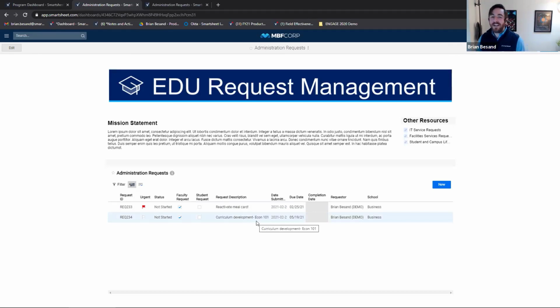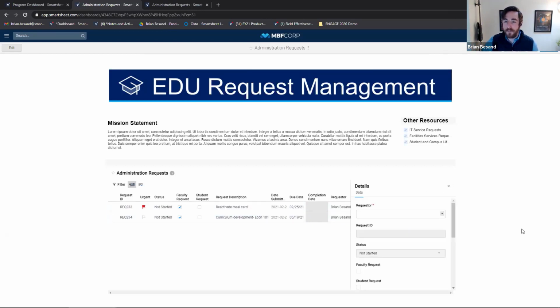Again, probably not things I would submit to the same portal. I would build two for those kind of things. But I can get a constant, real-time update on how those are doing. So if the administration comes in and starts responding to this, these will get updated and I can see those work items. Let's go ahead and look at what it looks like to submit a new item here.